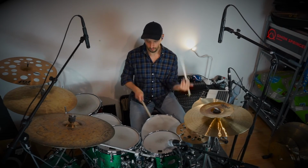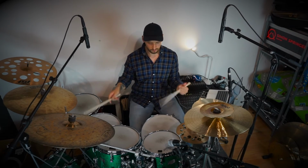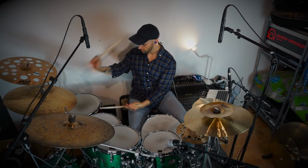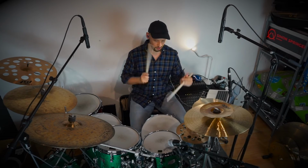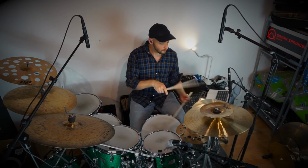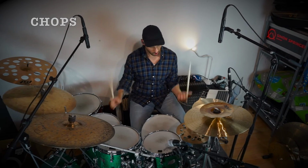Next, you can change your movement from clockwise to counterclockwise. Or even to an X-shaped movement. At some later points, the real power of longer and maybe more soloistic drum fills and then even drum solos, of course, comes with hand-foot combinations. But that topic will definitely be its own video at some point.